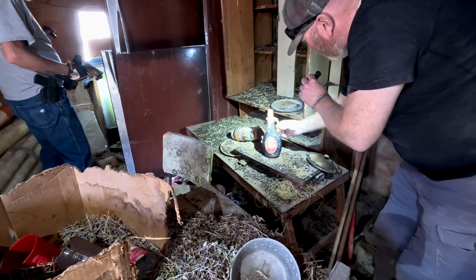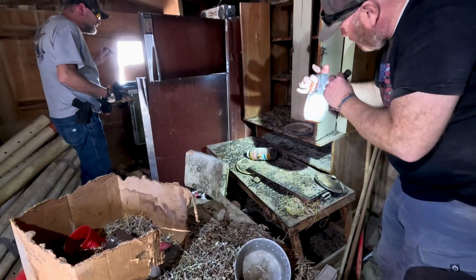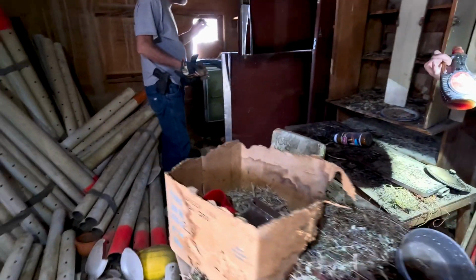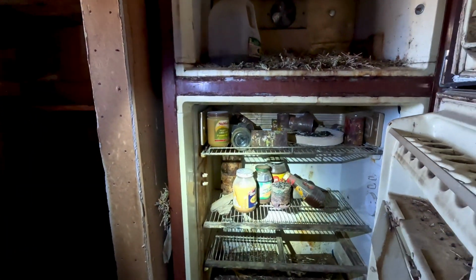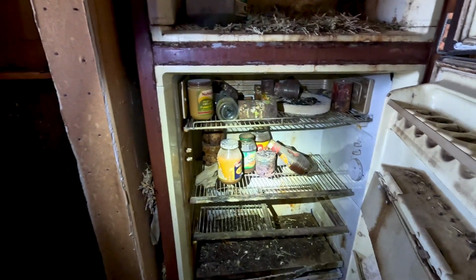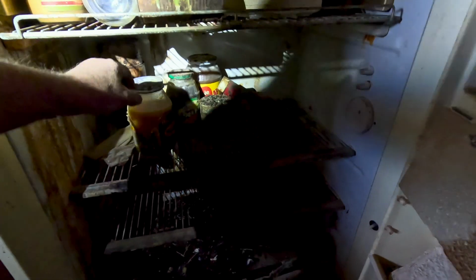Heck yeah, it's not even open yet. What's the expiration date on that? It's syrup. It's good forever. Let me just get a view of the inside of this refrigerator. Full of burgers. Look at that jar of Best Foods mayonnaise. Hey, does anybody need mayonnaise on their sandwich? I didn't put any on. We got some barbecue sauce in here too.